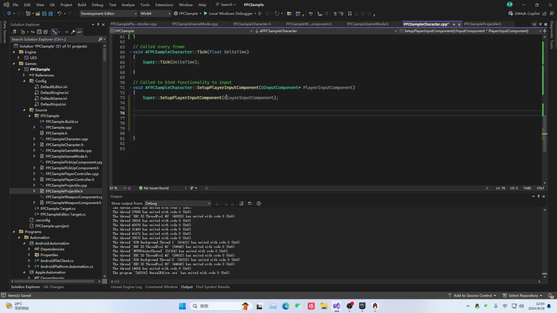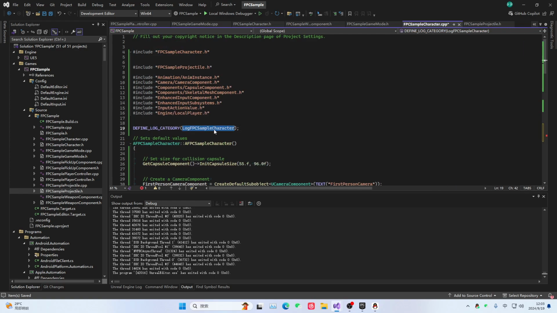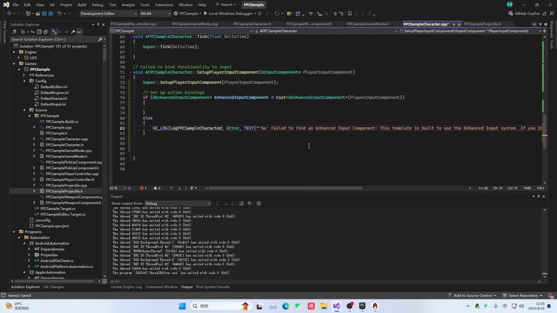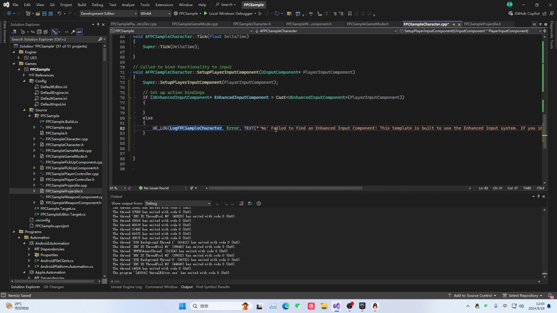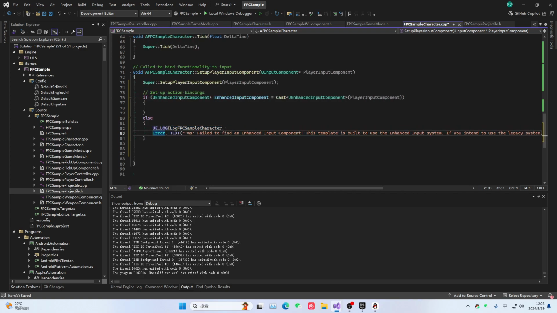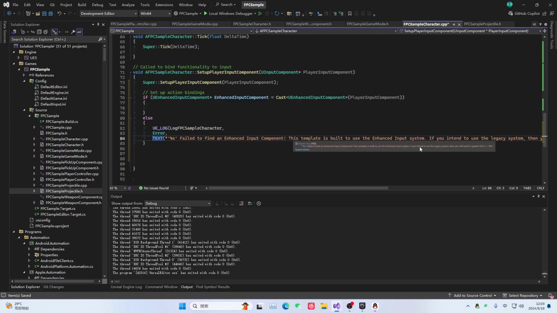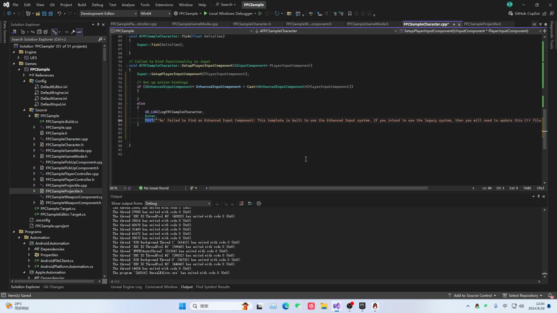It's just a check to ensure the component must exist. Actually, whether this parent class exists or not doesn't really matter, but we must use the enhanced input context. The enhanced input component must be present here. If the conversion fails, we can print a log or set a bang, because if it fails, it's clearly wrong. That means your project hasn't configured enhanced input. Yes, you need to check this setting.